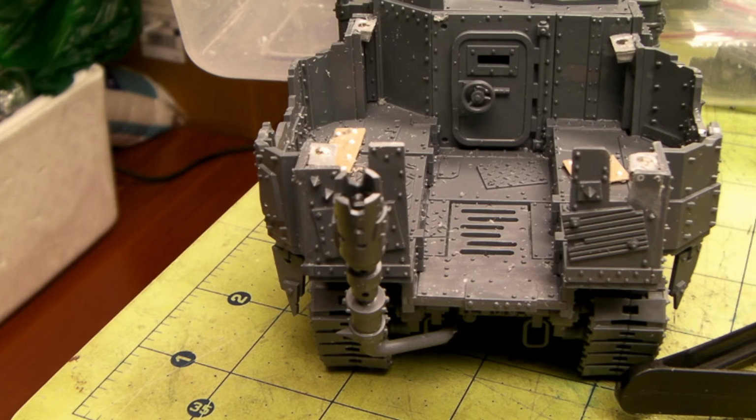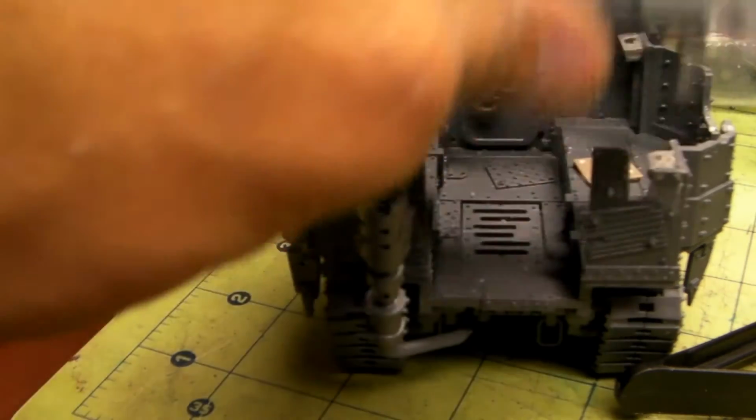What I'm going to do real quick, sand it down a little bit. Then I'm going to hit the groove, any kind of little cracks or anything, with the glue. So give it a nice solid feel to it. Then we'll hit it with the accelerator again. There. And there we go. We are nice and tight.